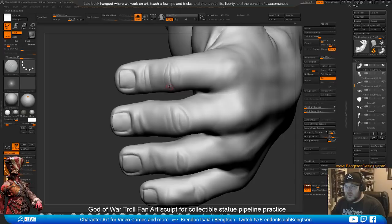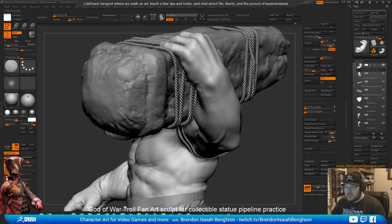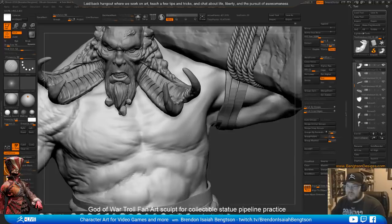When you start getting pretty comfortable with anatomy. If you look at him, he's really mostly just primary and secondary forms. They're starting to get a little bit of smaller secondary forms in some of these more refined areas. But for the most part, it's mostly primary and secondary forms. It's still very much, for me, a blockout stage.